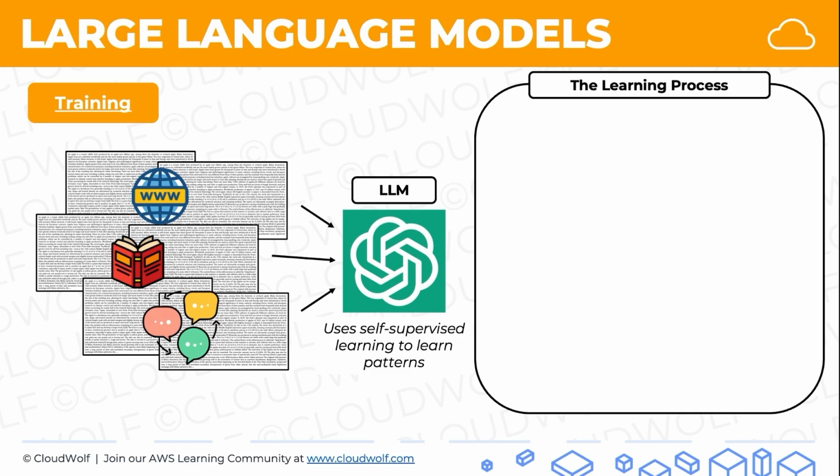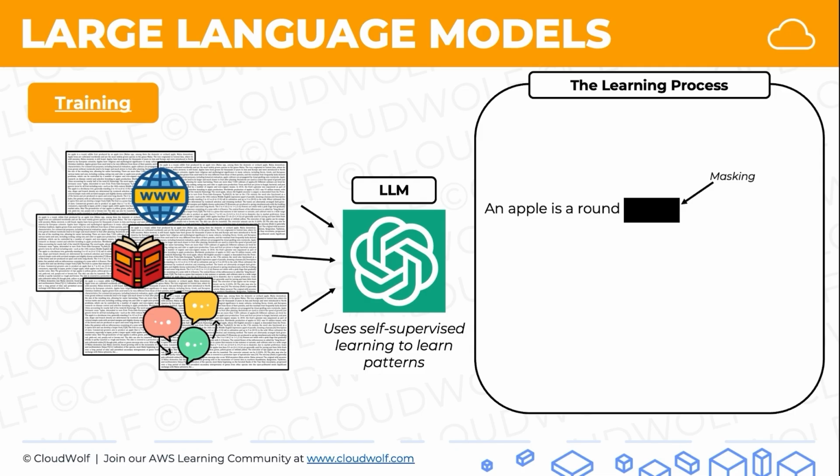So in the learning process, the LLM will see lots of sentences, such as this one: an apple is a round fruit. Self-supervised learning means that a part of the LLM, kind of like quote unquote independent part of the LLM, will mask this last word, or will mask a certain number of words.